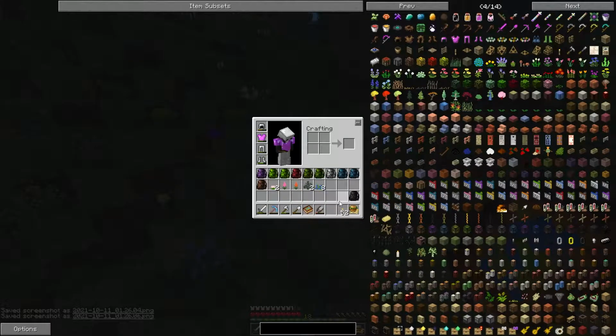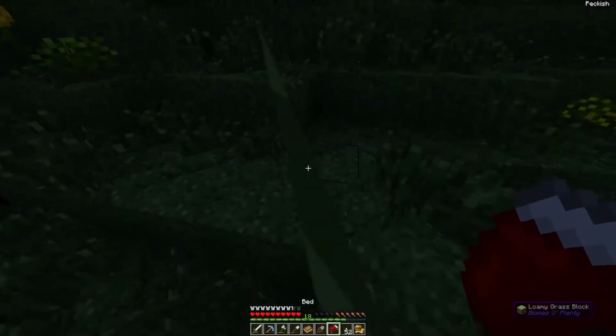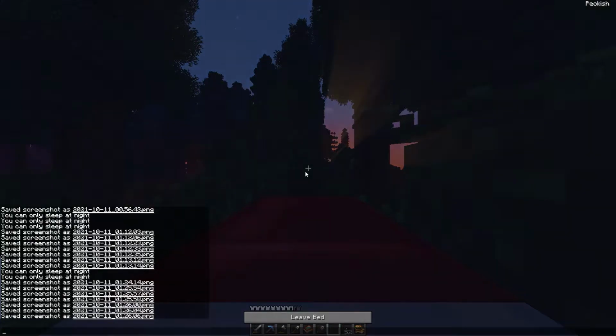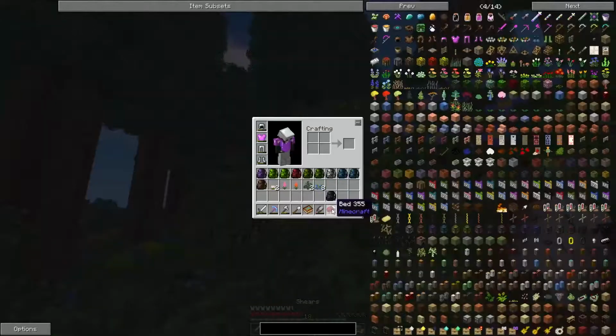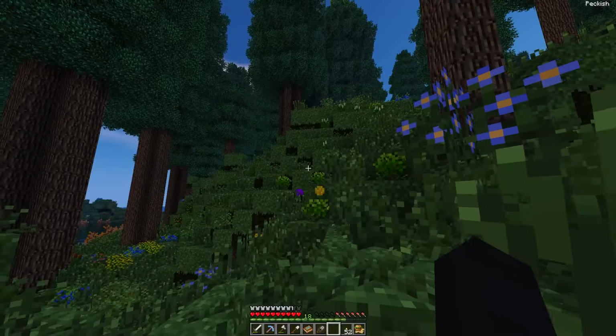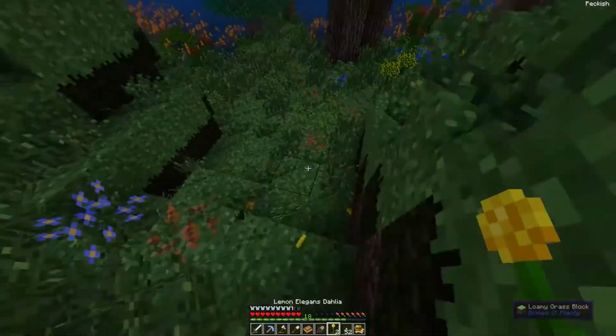Okay, we have saplings whether we want them or not. The game was like, take them! We have enough free samples. Go, take them, please. We have enough. Just take them. Okay, pretty flowers.